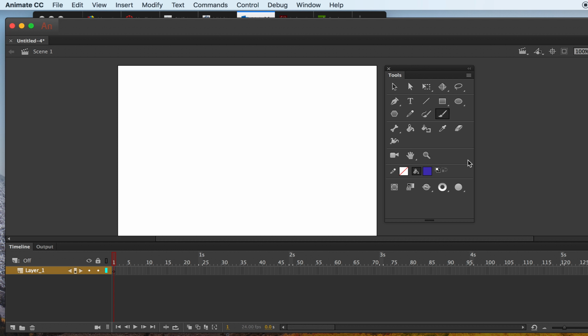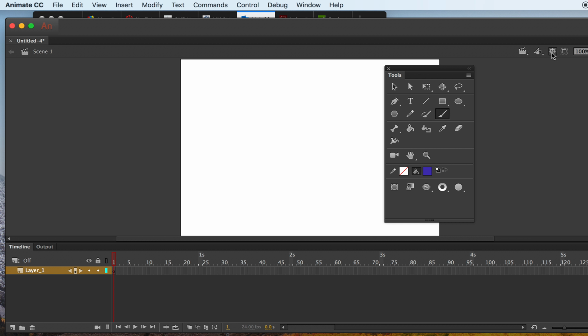So this time I'm going to make a slightly more complicated layered illustration, and I'm going to show you a few more things while I'm doing it. To begin with, if you want to move the stage around, up here in the upper right hand corner it says center stage. So if you want to put the stage right in the middle of the screen, you can. This right here will just make the stage appear to be bigger or smaller.